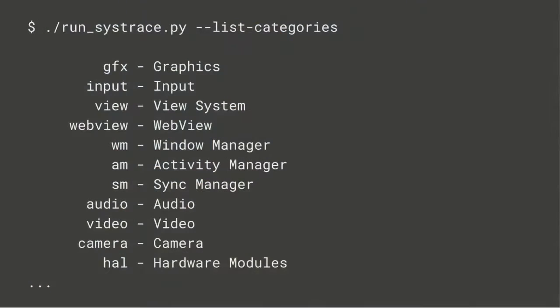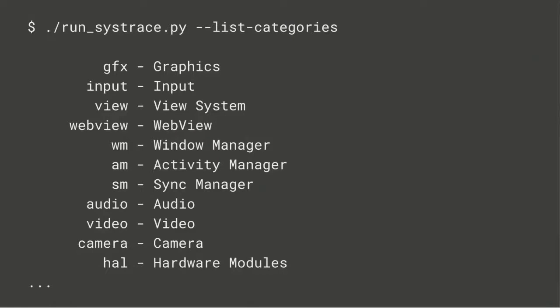Now, the first thing you should do when you decide to start tracing a device is look at the categories available on that device. Systrace events are separated into categories, and those categories will vary from OS version to OS version and potentially device to device. In general, the important stuff will always be there. The core stuff that you want as an app developer, we have tests for that, so it'll be on every device.